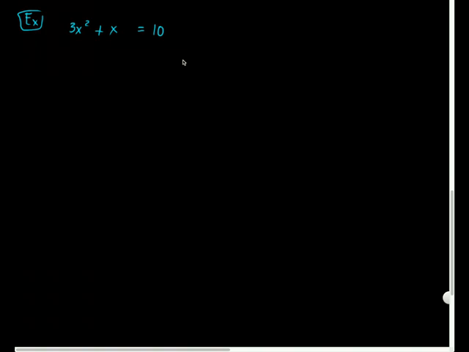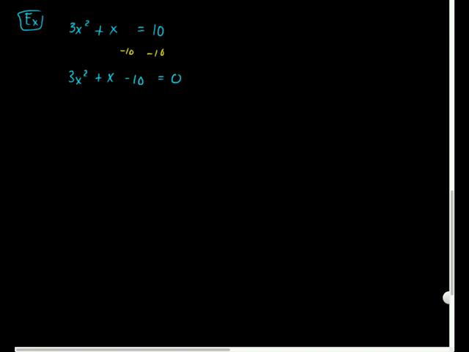So 3x squared plus x equals 10. Now, even though I could greatest common factor an x out of those first two terms, it won't be helpful unless this is first equal to 0. So that's going to be my first move, is set it equal to 0. So subtract 10 from both sides, and I will get 3x squared plus x minus 10 equals 0. And now I can factor this and set each factor to 0.